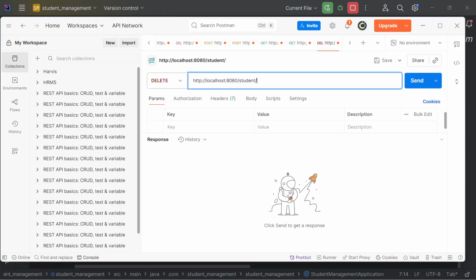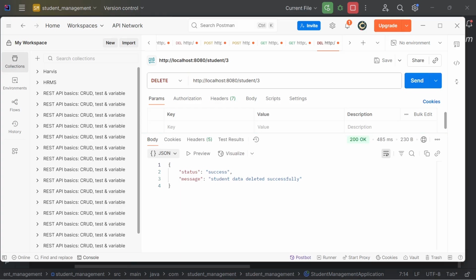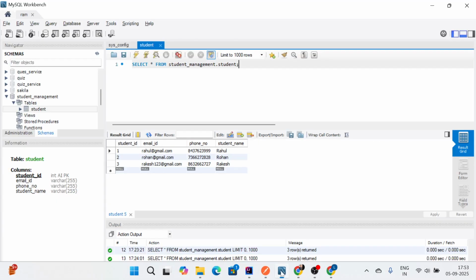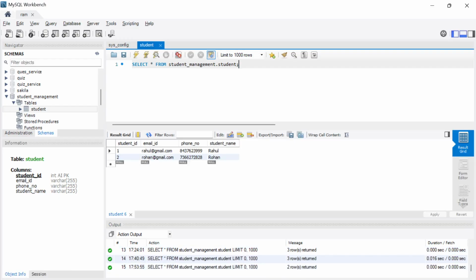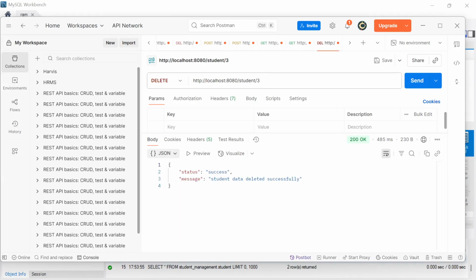Suppose I want to delete data 3 and hit the request button. Data is deleted, and we can also check from the database that Rakesh is there. If we refresh the data and see it is not showing, it means it is deleted now. And we are passing one more which is not present. We are passing ID 12, and we are getting the response error, student is not available. So this way the delete API is working fine.